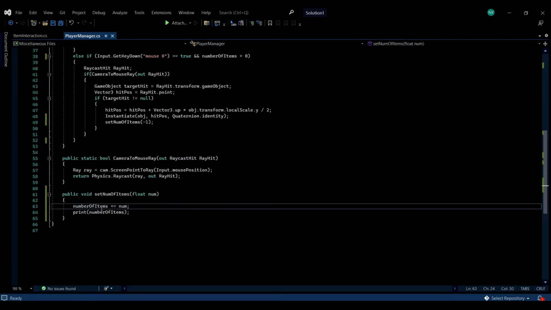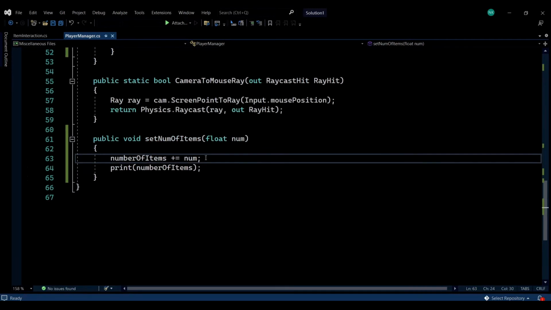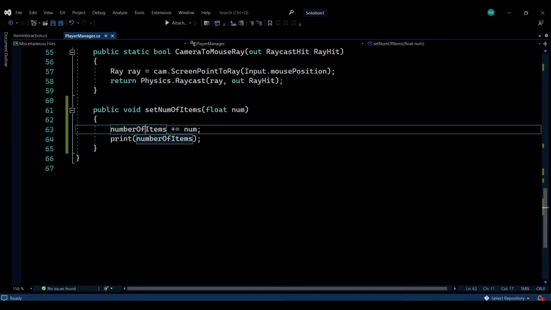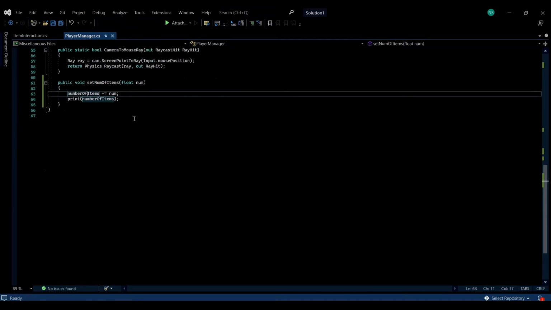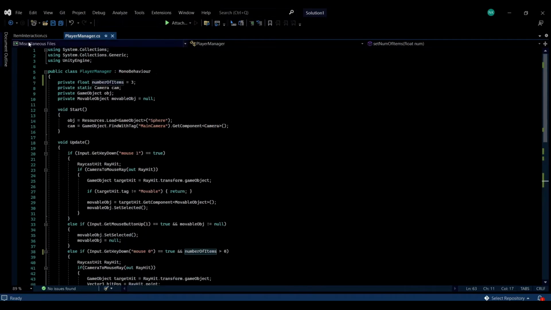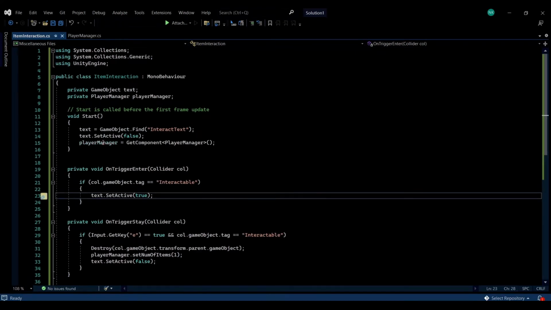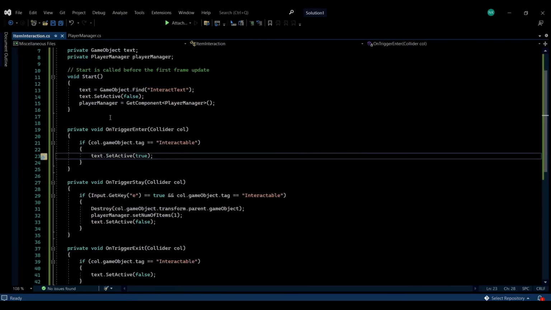There's also a function here that sets the number of items based on the value passed. So we'll be calling this function to set the number of items from a different script. So that is all for the player manager, and I have the item interaction here, which is responsible for most of the stuff that you saw in the tutorial.